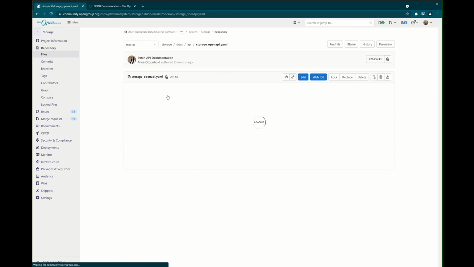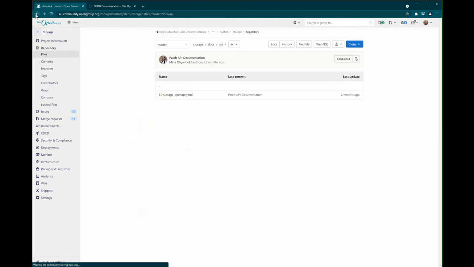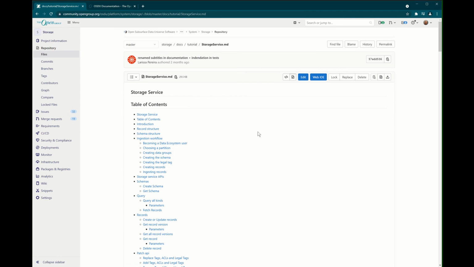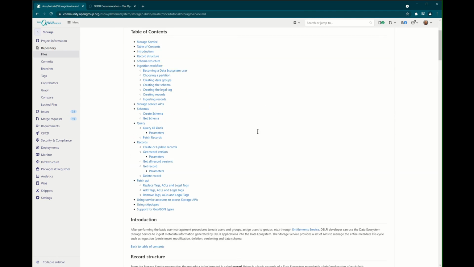This is a way of navigating to the APIs from within the source code itself, rather than using the wiki. And if you want to take a look at how to use this particular service, you can go to the storage service documentation itself, and it provides a brief tutorial on how to use it.